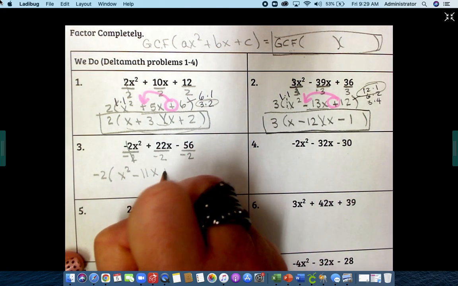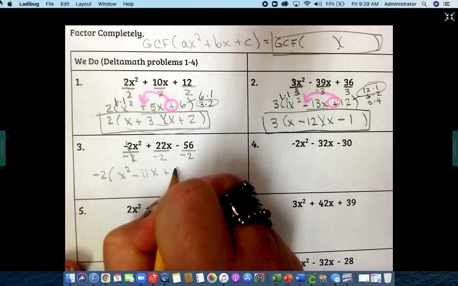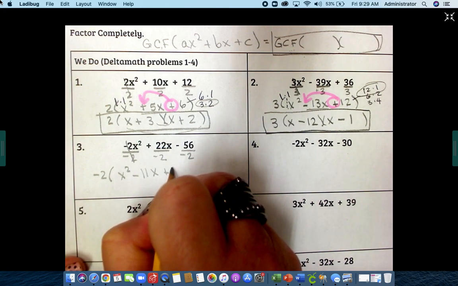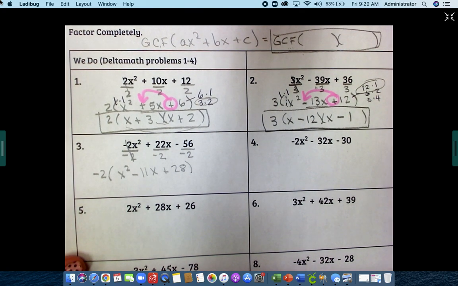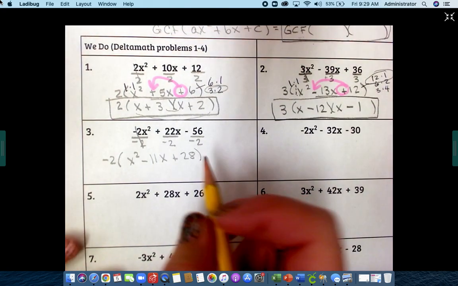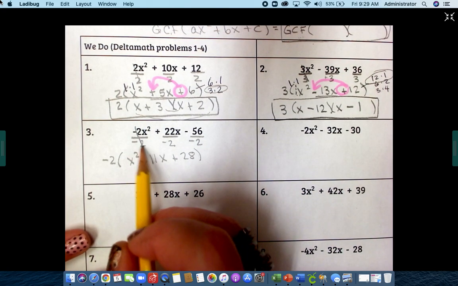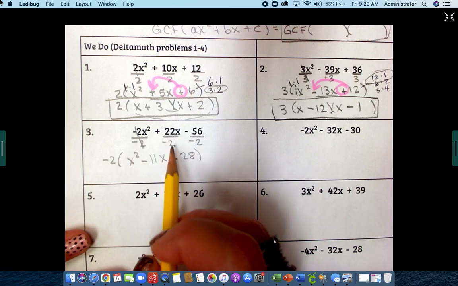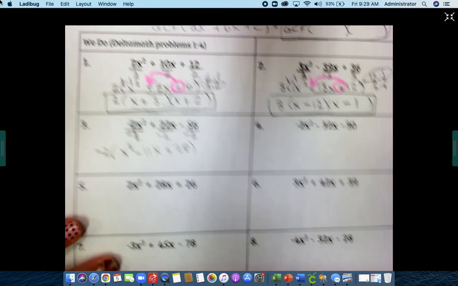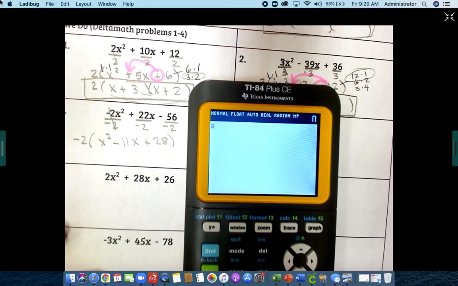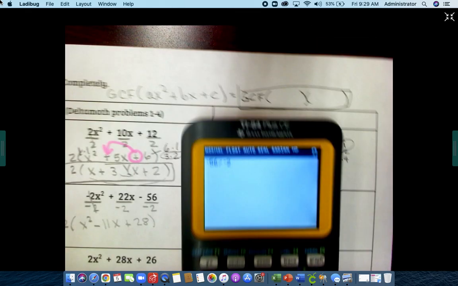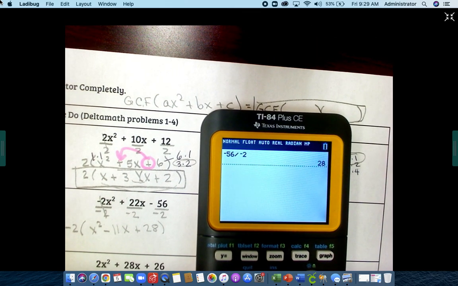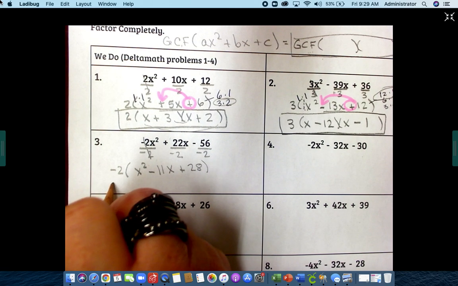Negative divided by negative is a positive 28. Let me make sure. I'm pretty sure, yeah, 56 divided by 2. Yeah, 28. All right. So hopefully that made sense. Negative by negative is positive. Positive divided by negative is negative. And you can always, guys, if you're like, I don't know, that's tough, just type in negative 56 divided by -2. Your negative key right here, same location on your calculator app. Okay? All right, so -2.